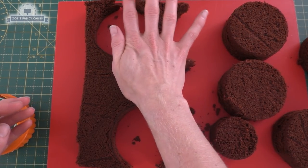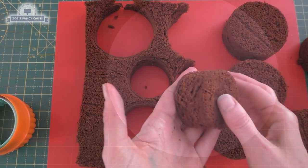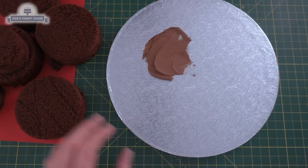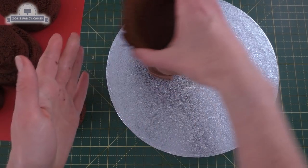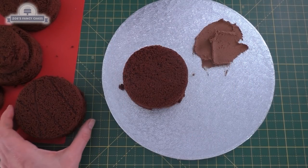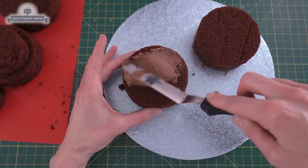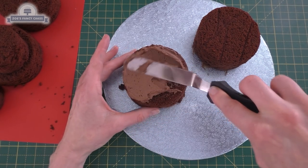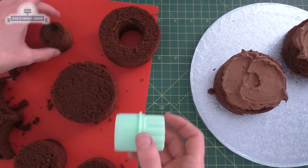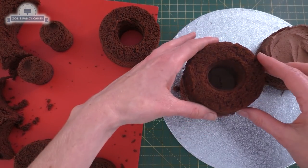Then I'll go a little bit smaller for the shell — it's only a very basic shape, we're not going too complicated with it, just one each of the small ones. I'm going to use a bit of chocolate buttercream where I want them to attach to my board. I put the first one down and the other one nearby — I did put them quite close together, so if I'd had a bigger board I would have spaced them further apart. I'll put a layer of chocolate buttercream on top of each cake, and I've decided I want to add a layer of caramel filling, so I'm cutting out a hole from the middle and we'll fill that shortly.